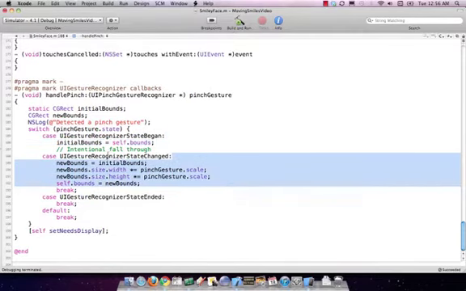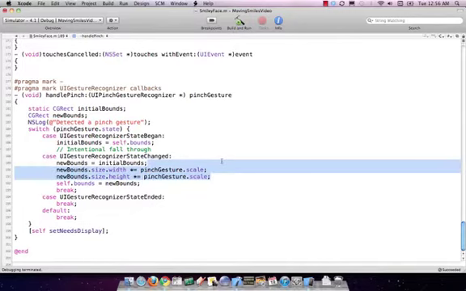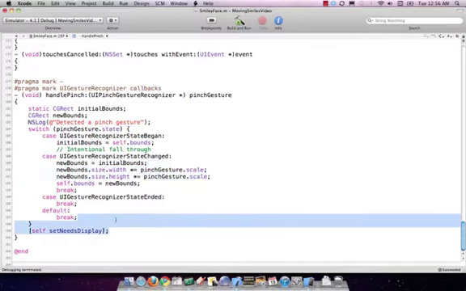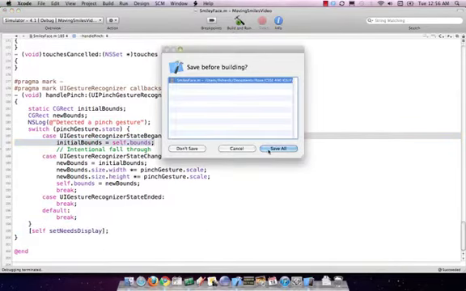And then what I choose to do is I choose to make the bounds bigger, so I make the width and the height bigger, depending on what the scale value is of the pinch gesture. So that'll make them bigger. I chose to go ahead and change the bounds. I could have changed the scale value of the transform, but by changing the bounds, I think it helped me keep that vector graphics quality that I wanted. And then in order to actually make use of it, I need to call set needs display, so that it'll actually make use of the vector graphics benefit that we get. So you can see we store it off initially, and then we make it bigger based on the scale.